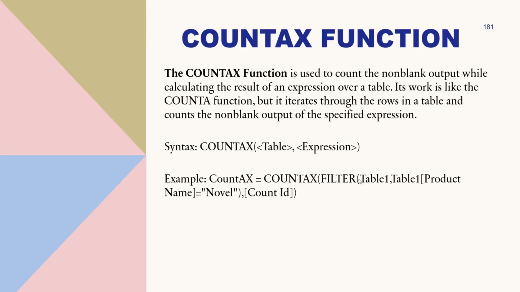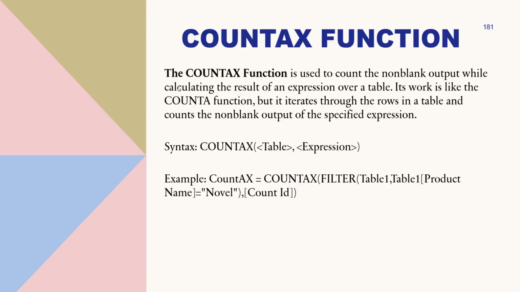We have provided the table as a filter. In the filter we are providing the table name, and the table product name is equal to Nobel, then it will count the ID. So now let's see. It will count the ID based on the product name being equal to Nobel. So it will return true as we have already seen.